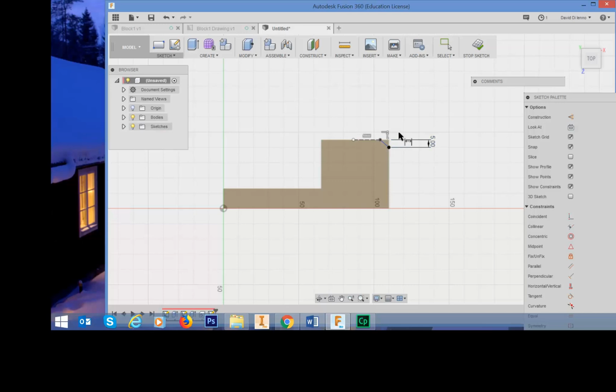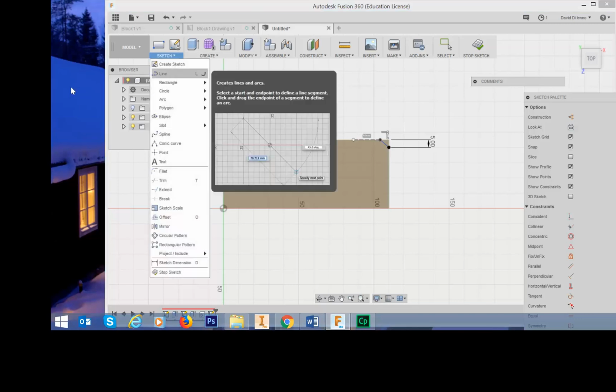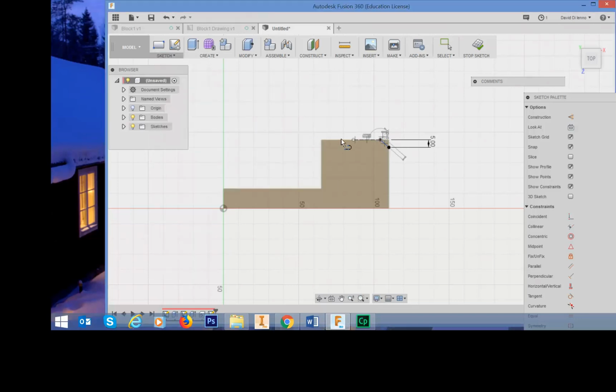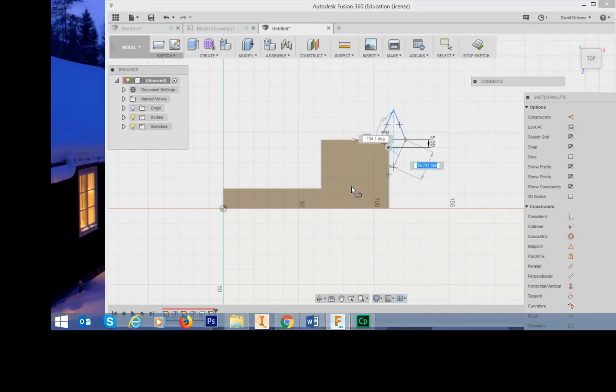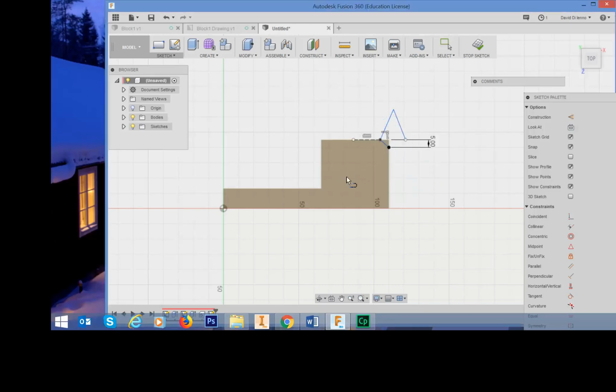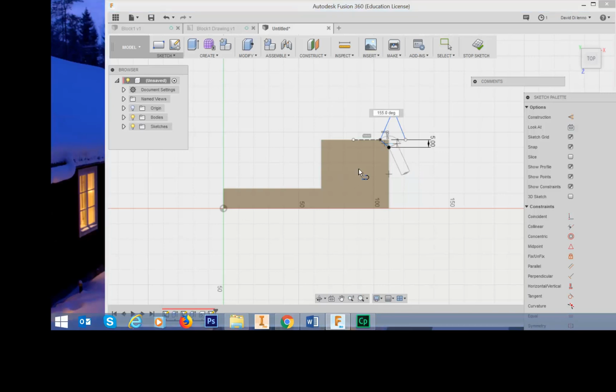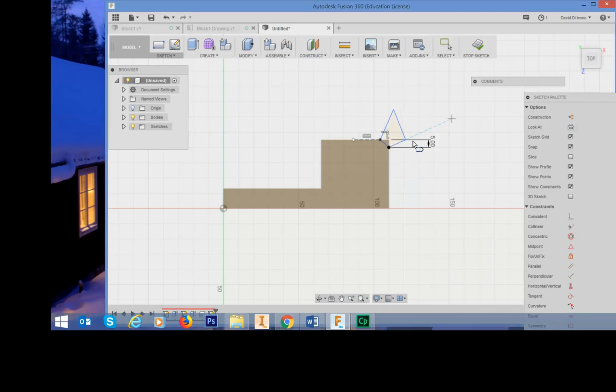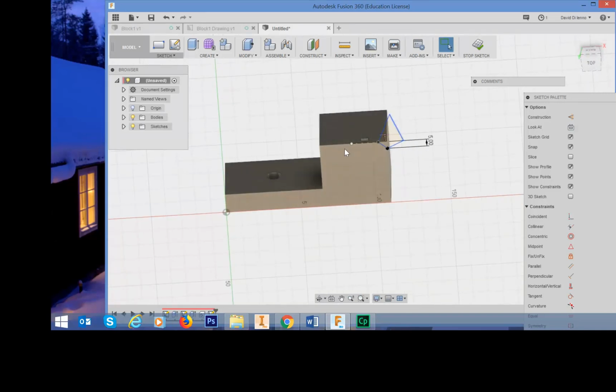Alright, that being done, let's now create another set of lines going from the top here around this way and down there, because these are going to form cutting planes. There we go. And you can see once you do that, you've got a shape that's highlighted a little bit. You'll see it change colour slightly. It's got that sort of yellowy tinge to it. It's a bounded, fully bounded shape.